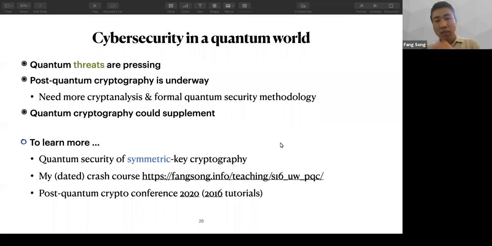So to implement this protocol, in fact, the verifier, the classical user, doesn't need to have any quantum computing capability. So I don't see any difficulty implementing this protocol. It's just the server side. Whoever claims that he or she has a quantum computer needs to really do something quantum to pass this test.